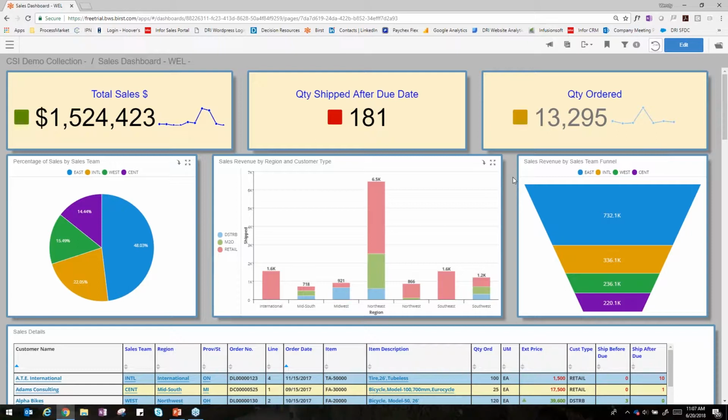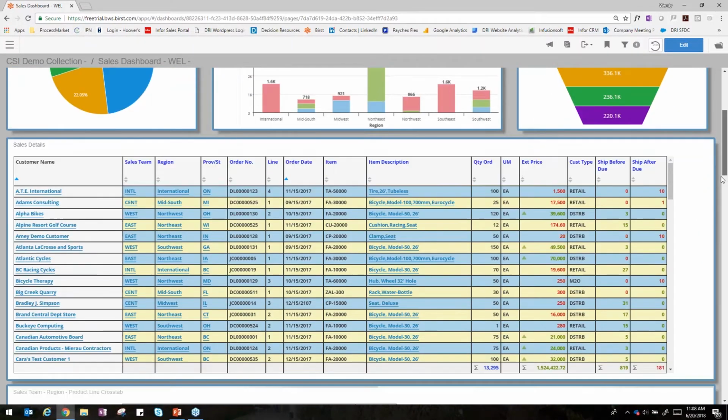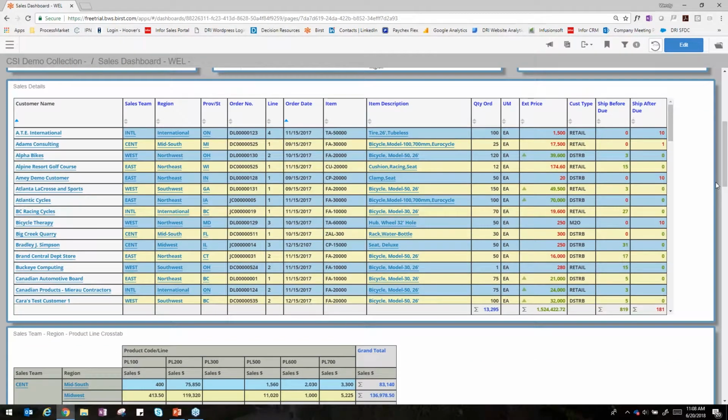So this is set up when you set up the chart. You choose whether your users have this capability and what fields they're able to choose and select, and what they're able to see within each of those charts. We have a little funnel chart over here, so you can do those as well. Lots of different kinds of charts available. But I also want to just show you, of course, that we can have more standard charts or reports here.